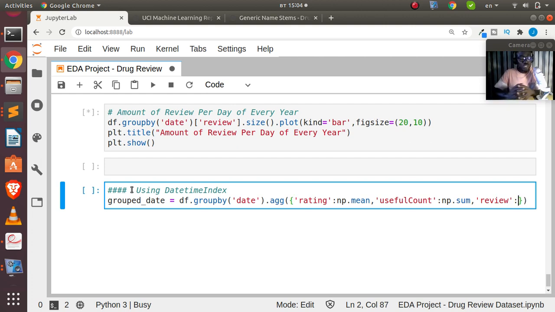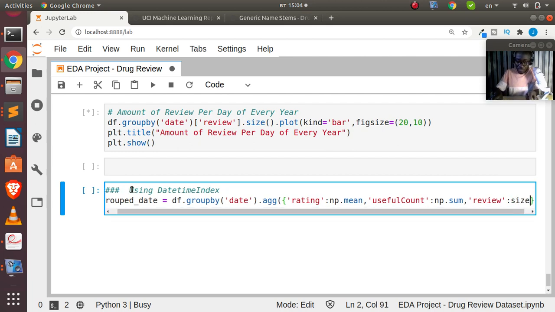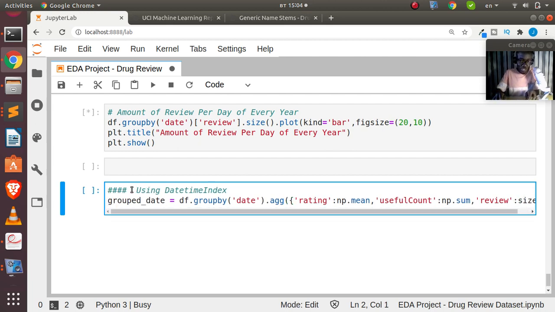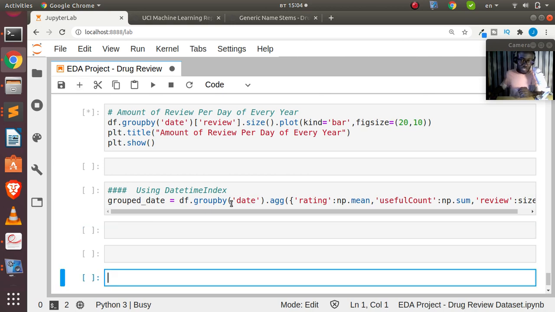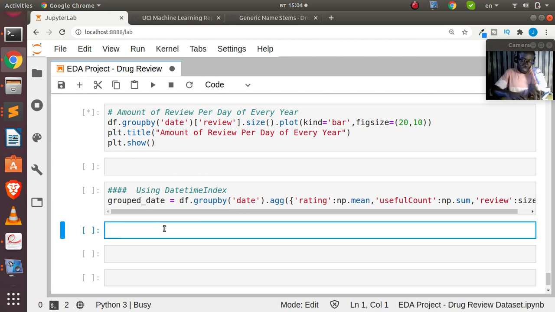In this case we'll use count size. I don't know whether it will work, but let's hope it works. It's taking some time. After that, we will convert the date into the datetime option.